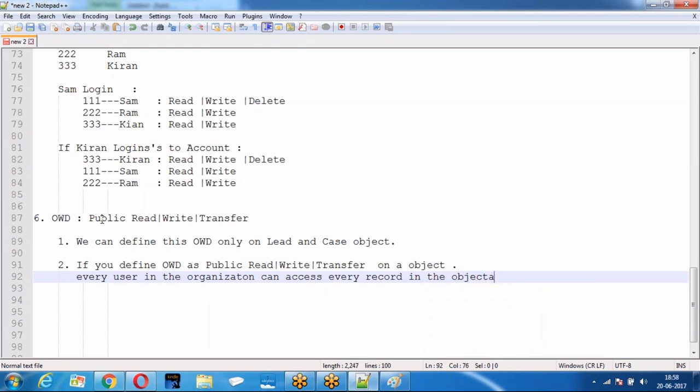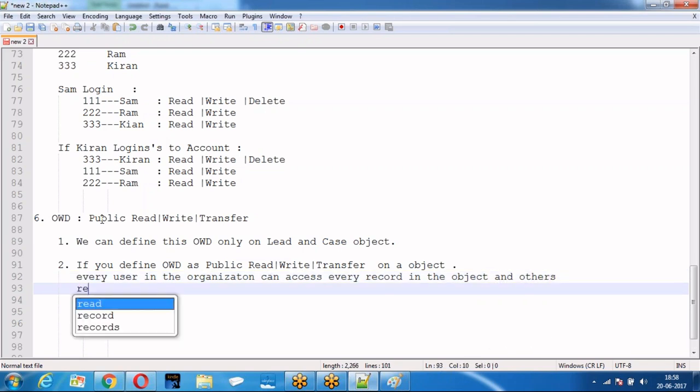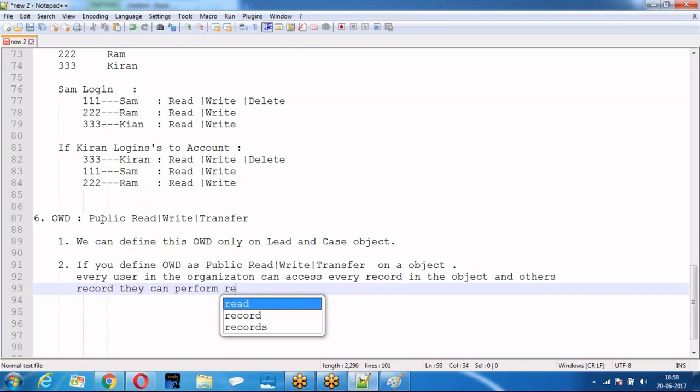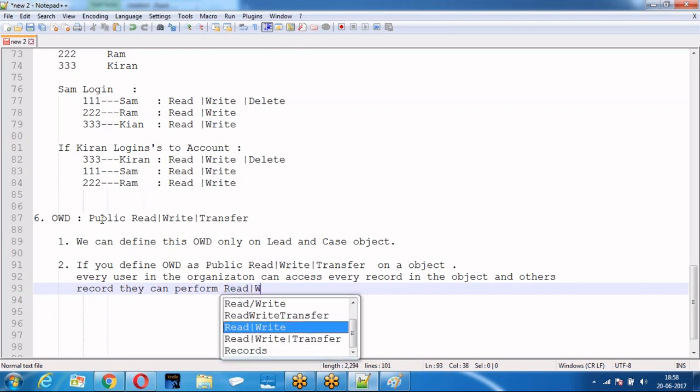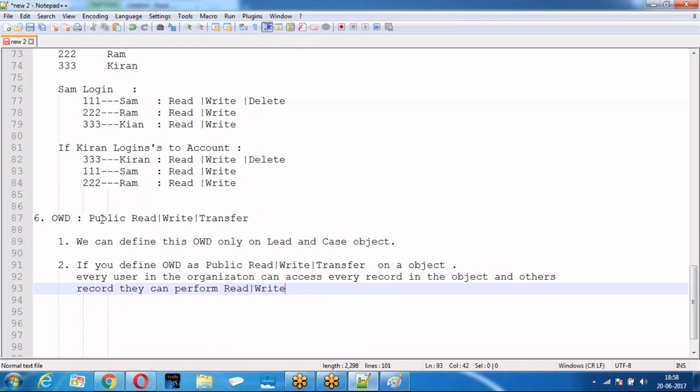On others' records, they can only perform read, write and transfer.